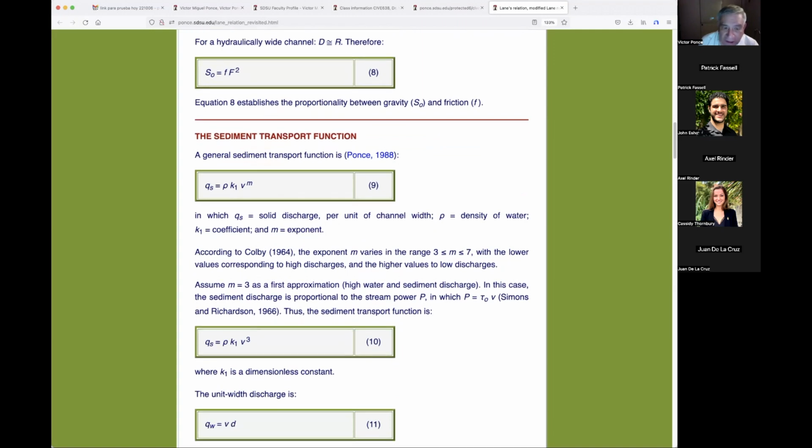The general sediment transport function is, now where does this come from? This is the so-called Colby method. Who was Colby? Colby was a follower of Einstein. He was working for the Geological Survey in the mid-50s. He pulled up Einstein's paper, he studied it, and he came up with a modified Einstein. The modified Einstein does not belong to, or was not developed by, Einstein. It was developed by Colby.